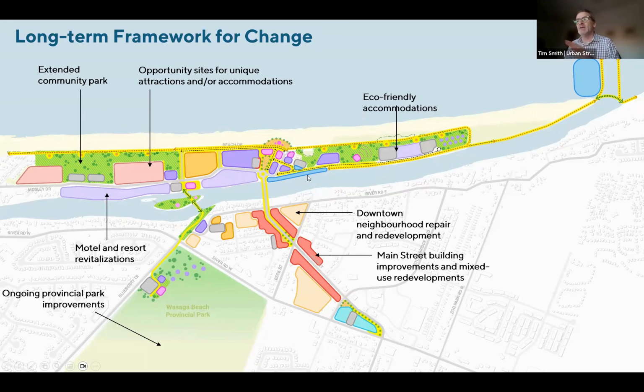And I do want to point out that, as you can see here in the light purple color, we haven't said there's not going to be change south of Mosley Street. Those are mostly private lands, many of them occupied by resorts and motels. What we see happening there is landowners recognizing that as the waterfront as a whole in downtown improves, they'll be encouraged to spruce up their existing motel, for example, or sell their site for a higher and better use, for a hotel, even a residential building, because those lands would be appropriate for a whole range of things that bring more life to the waterfront in all seasons.